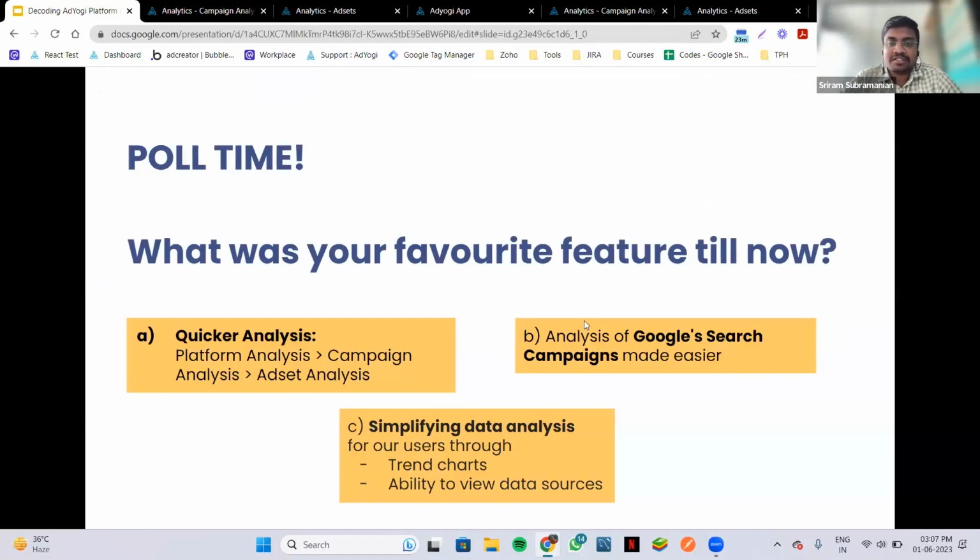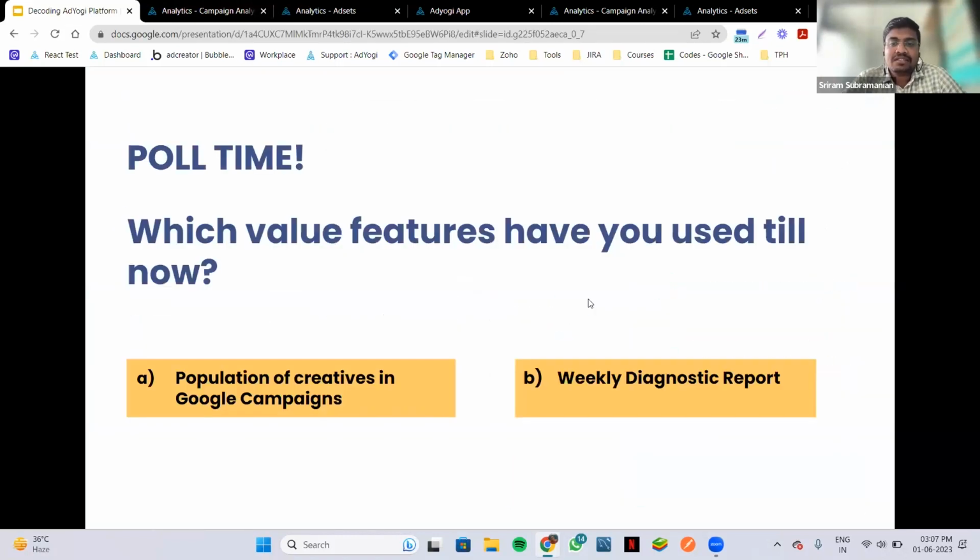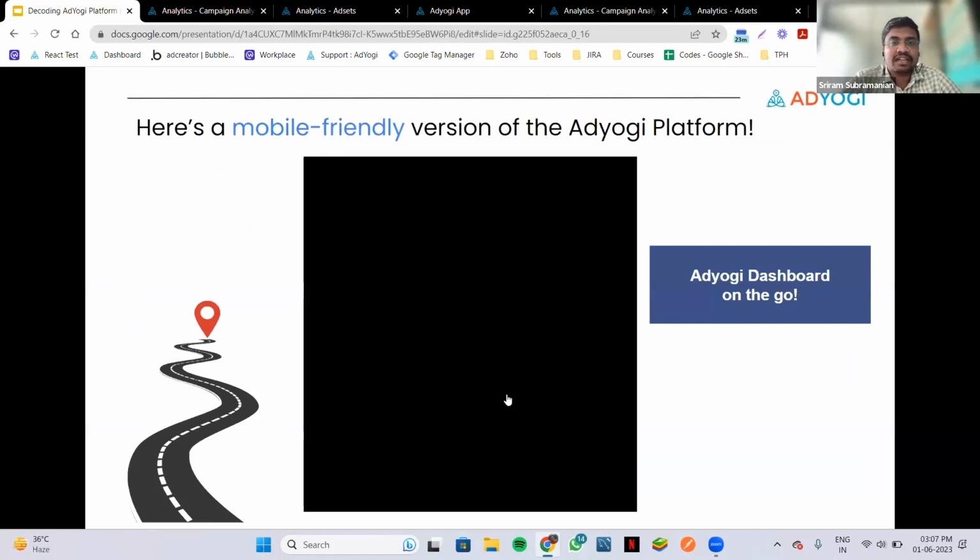Just to add to what Pranav mentioned, this also helps guide you in checking these metrics. If you're checking directly on Facebook or Google platforms, you might not have this color coding, so we tend to miss out on a campaign which is spending more and not giving performance, while a second campaign which is spending less gives a good amount of performance. This gives you a clear indication that you have a non-performing campaign in between and a performing campaign at the bottom. So we should try to change the targeting or fix the non-performing campaign, or pause it and give more weightage to the second set of campaigns which is performing well. Maybe give the budgets to those campaigns so that you can spend more efficiently rather than spending on the campaign which is not performing.